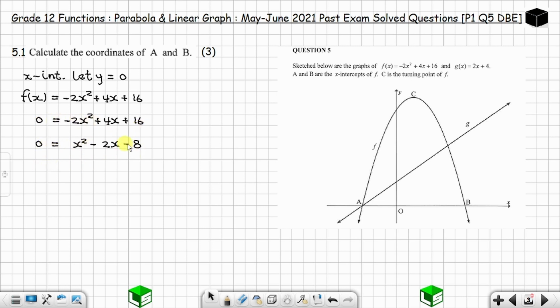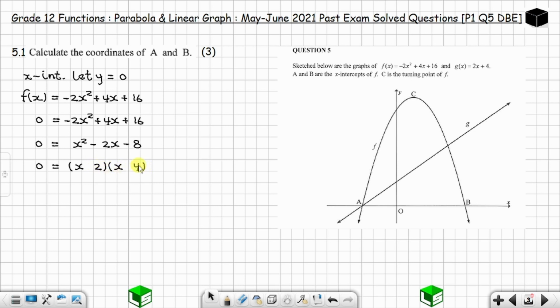Now you can factorize. So 0 is equal to, you have 2 brackets there, like this. You have x squared, so you can put x there and another x there. This is going to give you x squared. Now you look at this constant. This 8 can be 1 times 8 or 2 times 4. Which one are you going to use so that you get the middle term, which is -2? You can see from 2 times 4, you can get this. If you say 2 minus 4, you are going to get -2. So you are going to use 2 and 4, right?